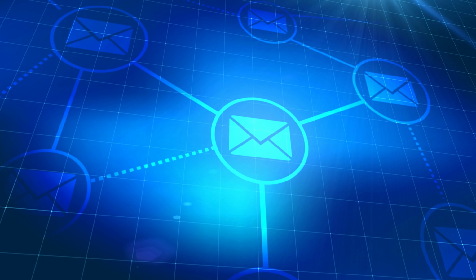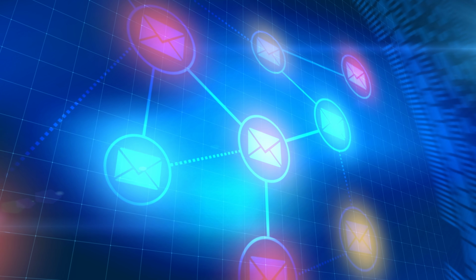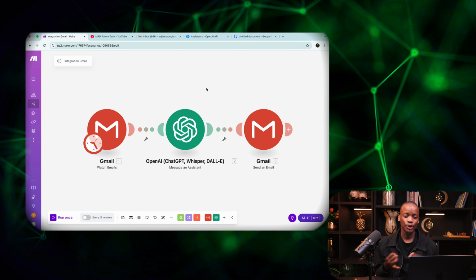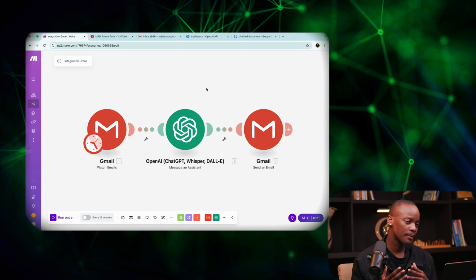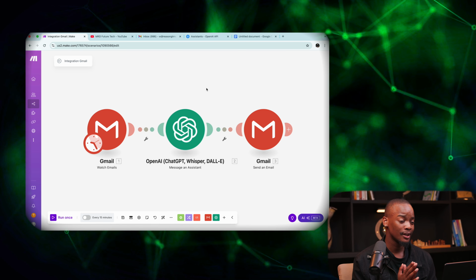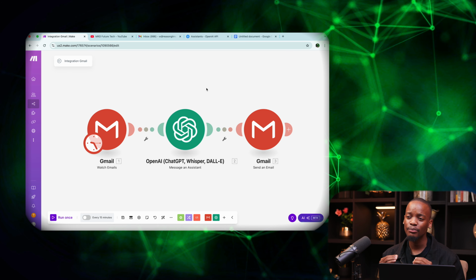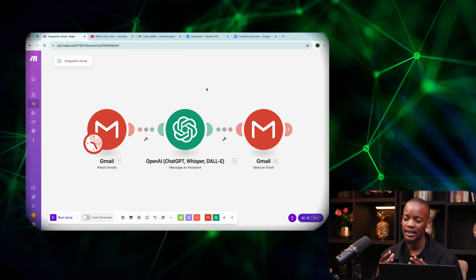assistant. We know how much admin it takes to check all of your emails and reply to all of your emails, but I'm going to teach you how to build an AI automation that watches all your emails, interprets your emails, and even replies to all the emails. Let's get started. You know how it's a lot of admin just constantly having to check all your emails, reply to emails, respond to every other email, and yes, it can get a lot and it can become very tedious. So we're going to take you through a simple process on how you can build an email assistant.